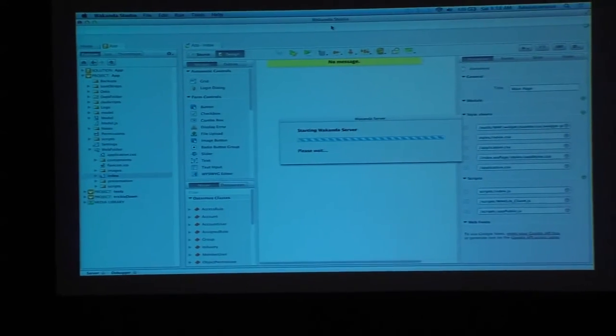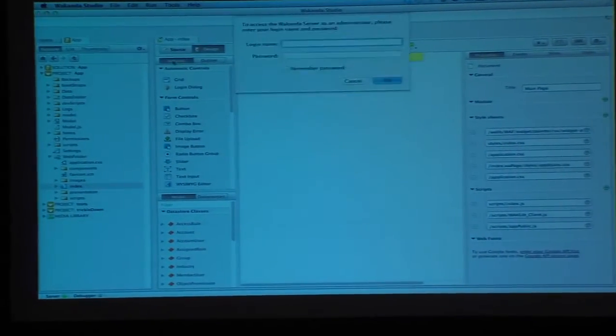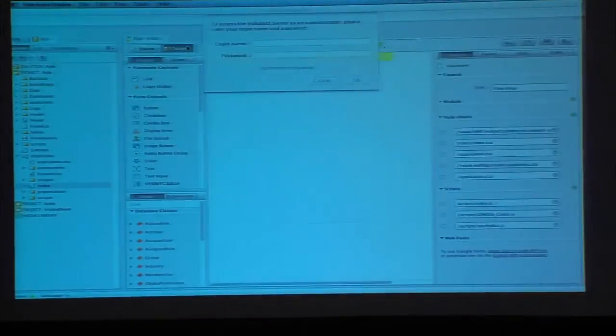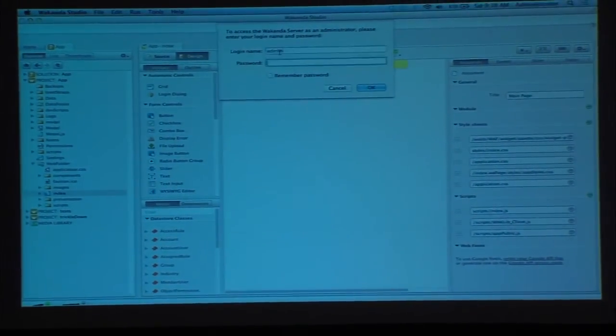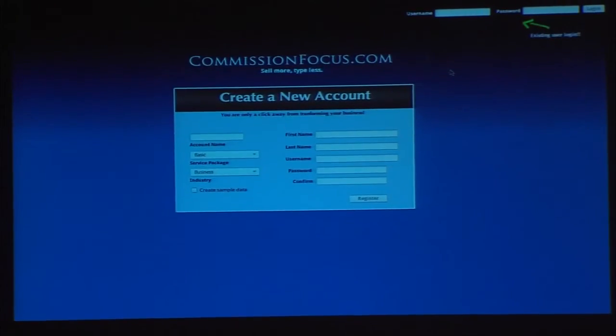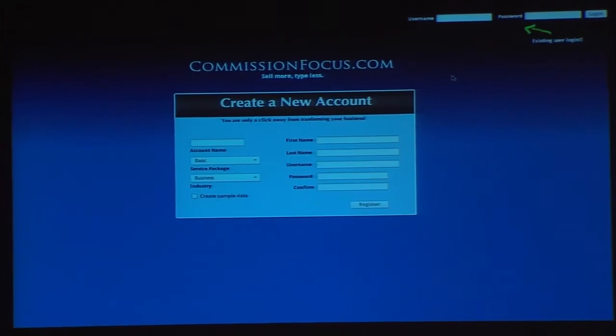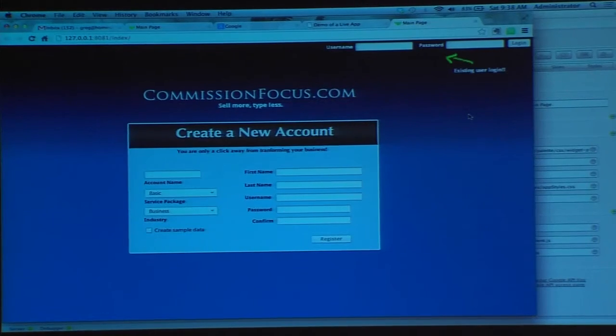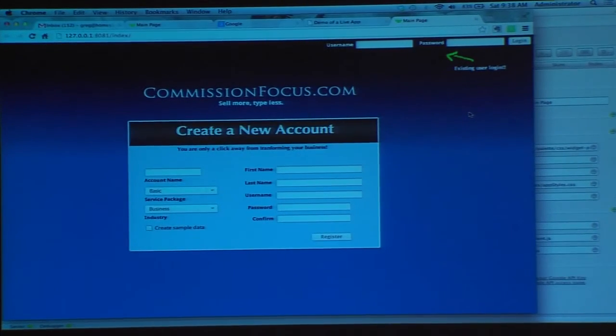So I'll start up the server here. Obviously, this is Wakanda Studio. I think you've seen that by now. Okay, let me just put in this super secure 4-character password. So this is the only page that, I don't want that full screen. This is the only page that I actually did some design work on, okay? Everything else is going to be default Wakanda. So this is a registration page that works.